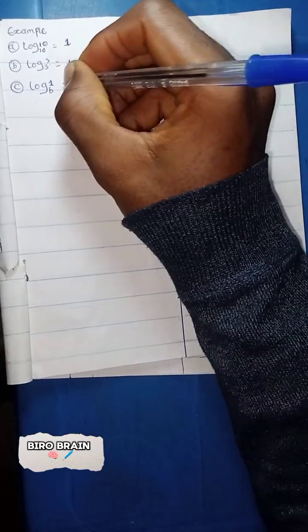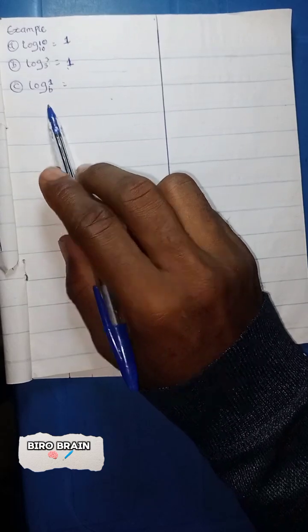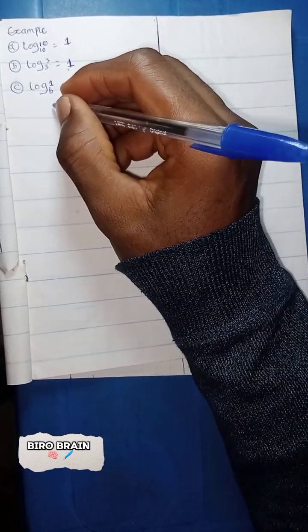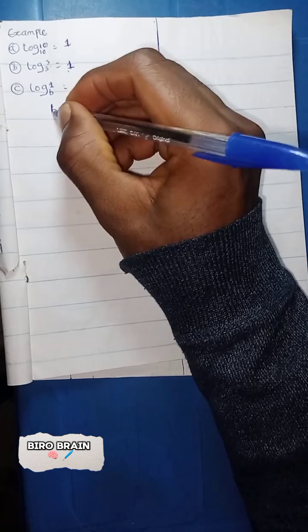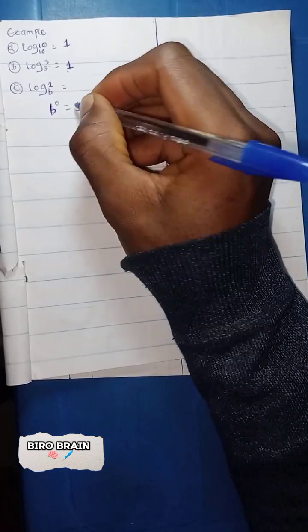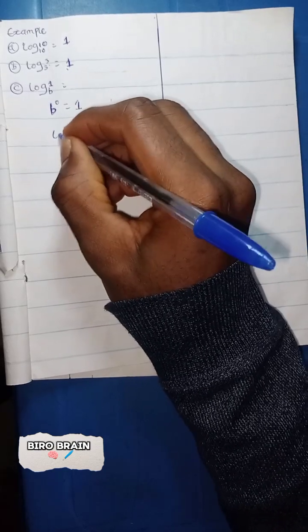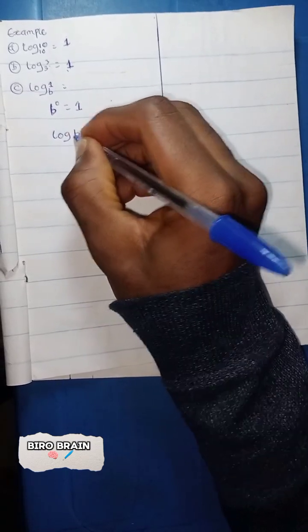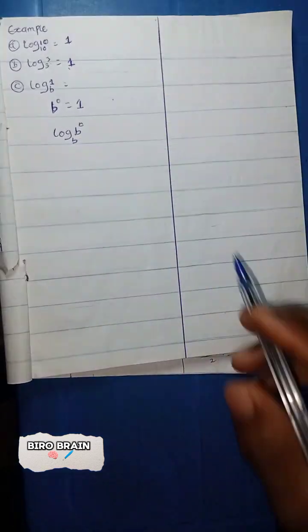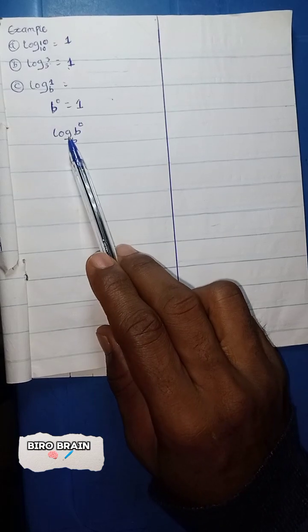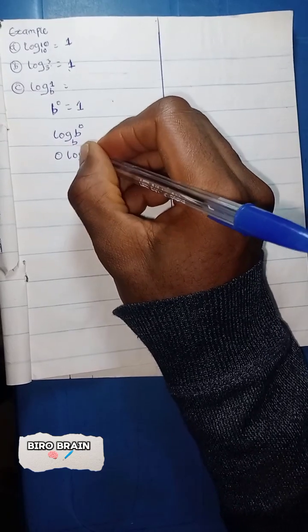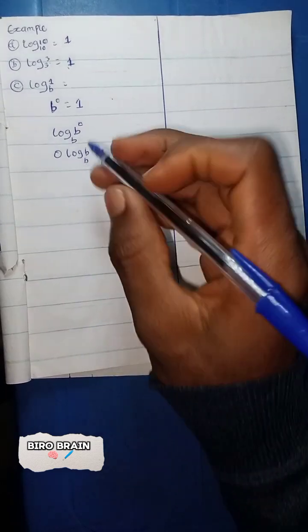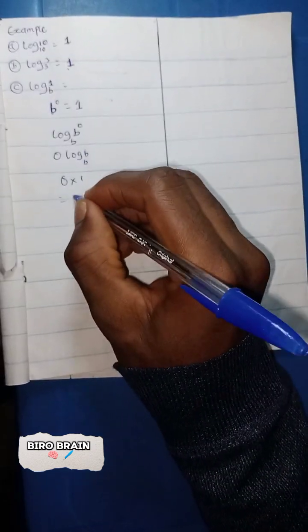Now in this last case, we're having log 1 in base b. Now we all know anything raised to the power 0 is 1. So we can also say b raised to the power 0 is 1. So we're having log of b raised to the power 0 in base b. I told you when you're having a power, the power will go to the front. So we're having 0 log b base b, and when you're having the same number as the base, it is equal to 1, so we're having 0 times 1, which is equal to 0.